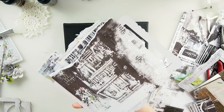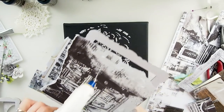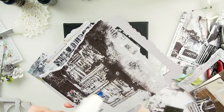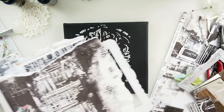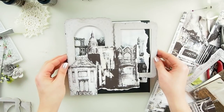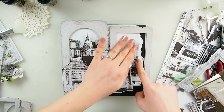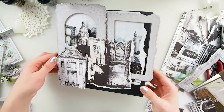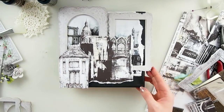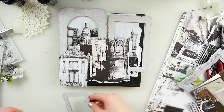I really wanted to use those frames, and it's like it's in the photo, in the picture framed. It's like in some kind of corridor from further. It's depth, it's the 3D feeling of it. So I think it's just fantastic. Somewhere like that. There we go. Awesome. Love it, love it. What do you think? And it took me quite a bit, I have to say. One of the longest times to figure out the composition, but that's great.